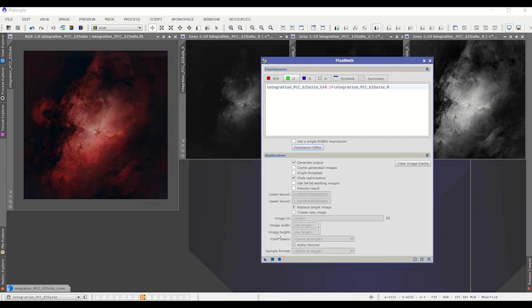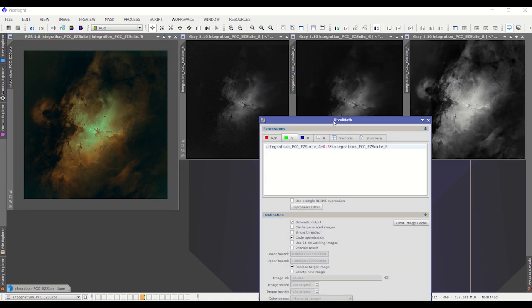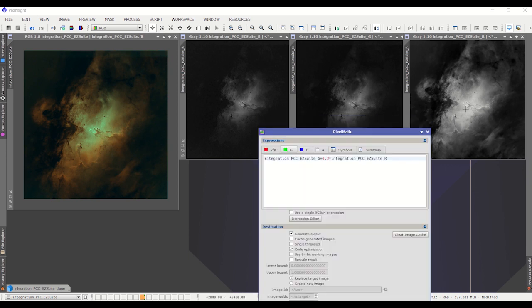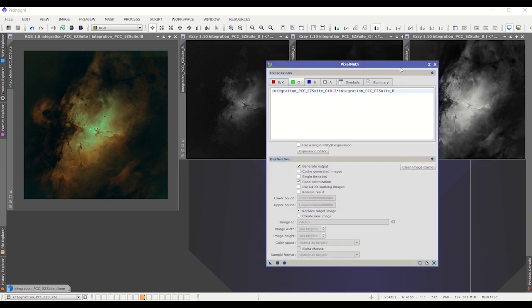See what happens. Ooh, maybe I added too much. Let's decrease that a little bit to, let's say 0.3. Yeah, that's probably better. Okay. Now though, what have I done? I've done something else. I can go back and say, now this is a bit more green than I want it to be. Why is that? Well, I added some of the intensity of the red in here and I made this even more intense and it overwhelmed the blue. So now I gotta get rid of some of that green.